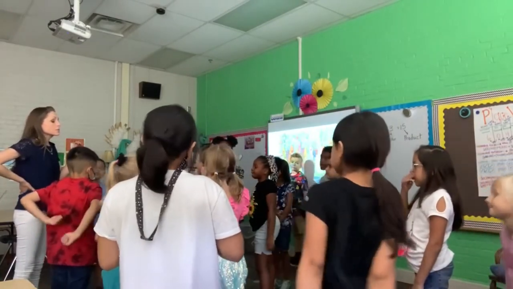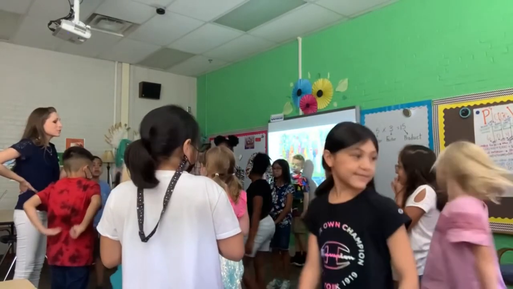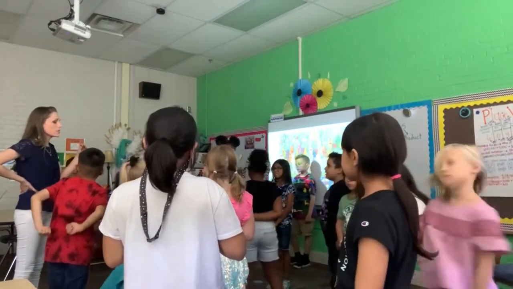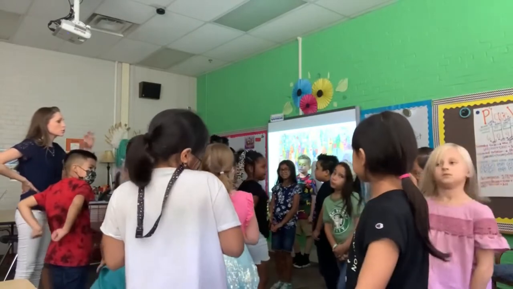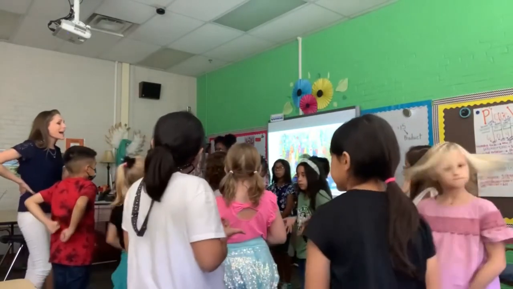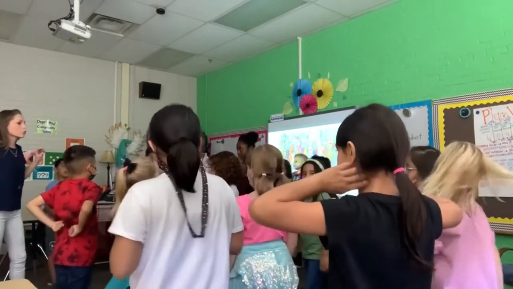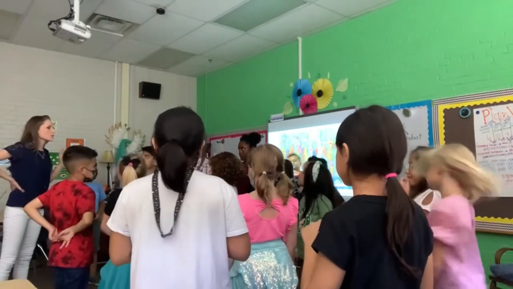By the count of three, I'm sticking with the three. I want to see a group. Try to get a new group that you haven't been with. Okay, so a new group that you're not currently with. I want to see a group. Show me the number of sides on a triangle.